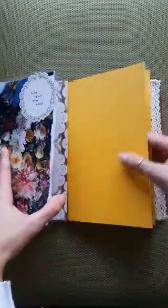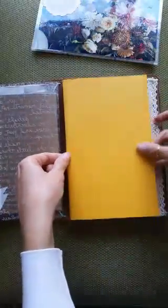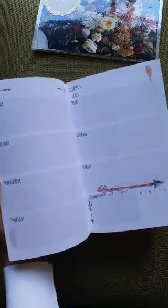In here, I currently have one of my boho cottage inserts. Let me see if I can, I'm going to take it out actually. So that needs to be put in somewhere else. But I have a boho cottage insert in here. This is a week on 2 page, Monday start.